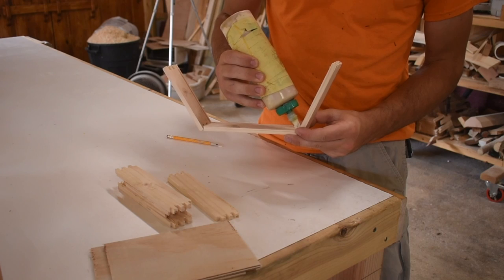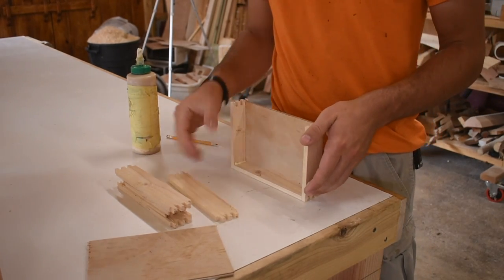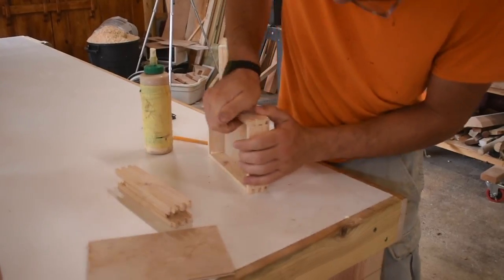Put glue on the inside here. Just flip them up. And that's a lot more glue than I needed on that particular joint. Perfect.